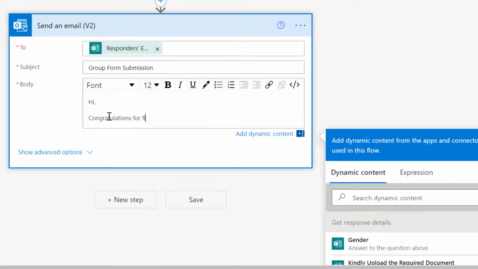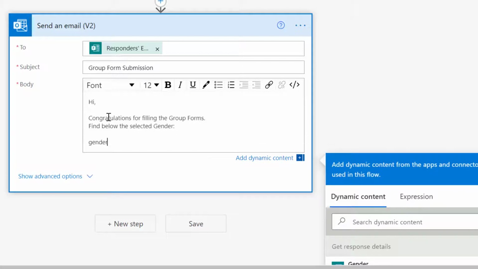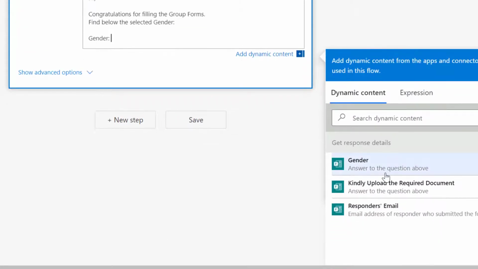Congratulations for filling which of the forms now? The group forms. Alright. Find below the selected gender. So I'm going to say gender, and right at the front here, I'm going to put in the gender that the person filled, which is gender.